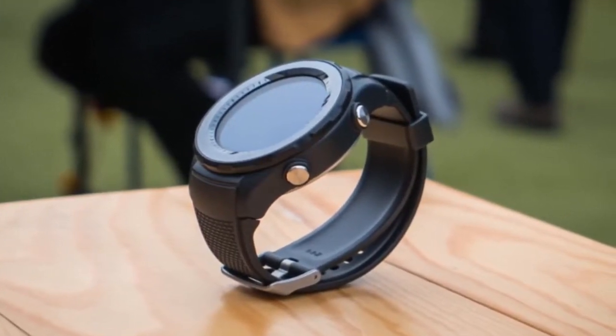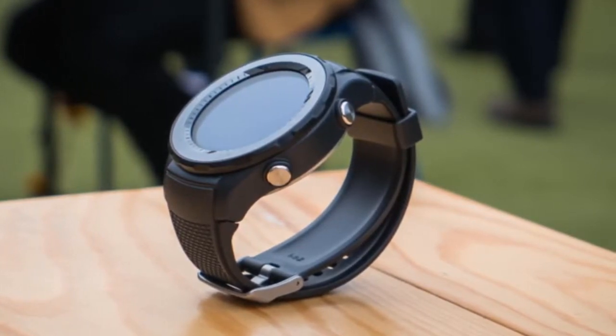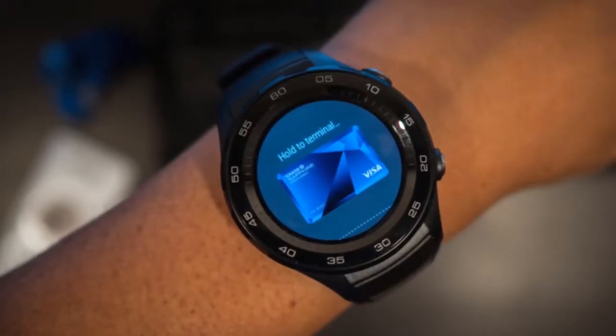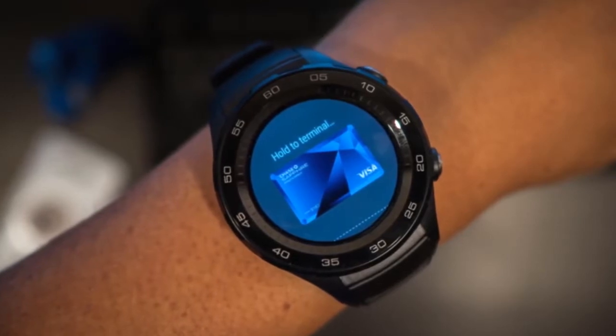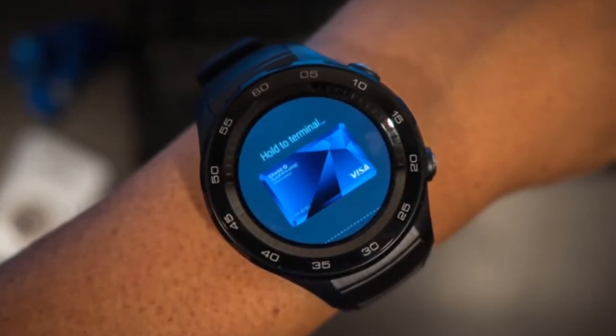The Huawei Watch 2 comes with Android Wear 2.0. The OS is a huge improvement over the original Android Wear, and definitely has a lot more features than the original did. I realize how it is important for all the watches to be comfortable and lightweight enough to wear, and the Huawei Watch 2 nails it. The watch can be worn the entire day without feeling uneasy or too much to handle.